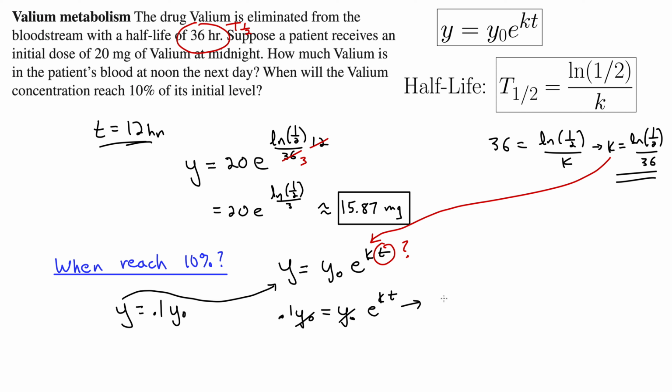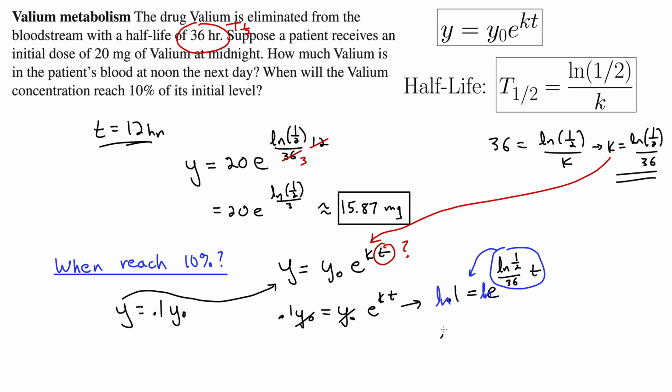So we essentially are working with 0.1 equals e to the kt. And now I'll sub in our value for k, natural log 1 half over 36, all times t. So now we just need to solve this for t. Remember, anytime the variable is stuck in the exponent, we use a natural log to get it down. So let's hit both sides with the natural log. That's going to take this whole cluster of stuff down to the front, and then the remaining natural log of e is simply 1.